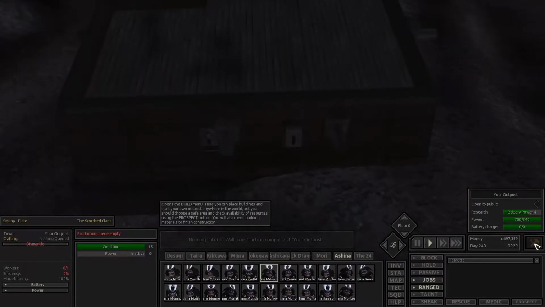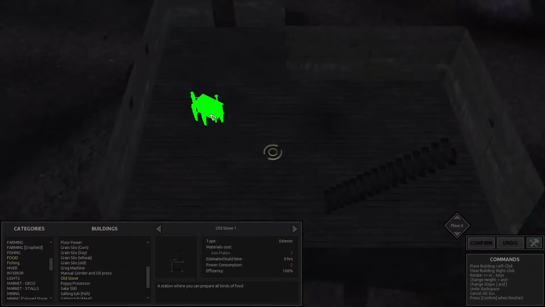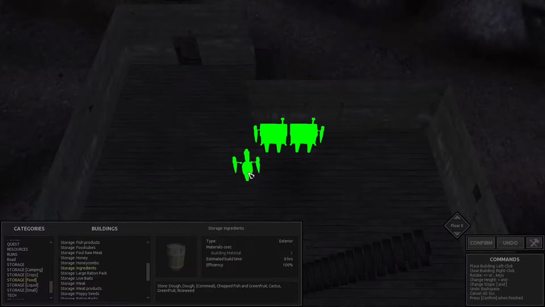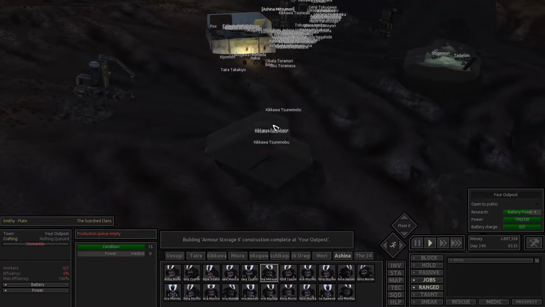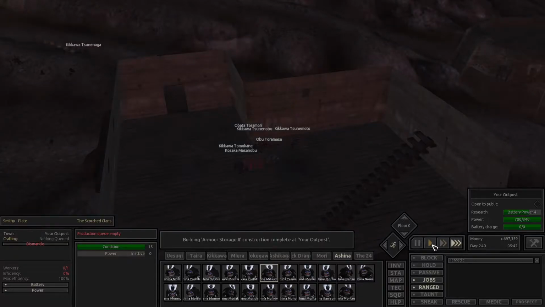Okay, this building here is also ready. But now we can food. We need an old stove. We're gonna have two old stoves over here. Storage food we need now. I think it's ingredients. So we're gonna have it in here and confirm it, and then hope the guys will start doing it quite soon. The only thing we don't have over here also is water, at least not in a sufficient amount. So let's speed this up a little bit.